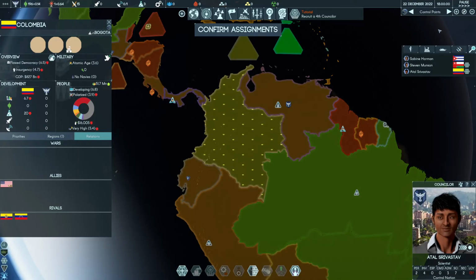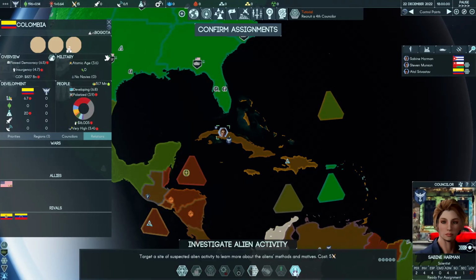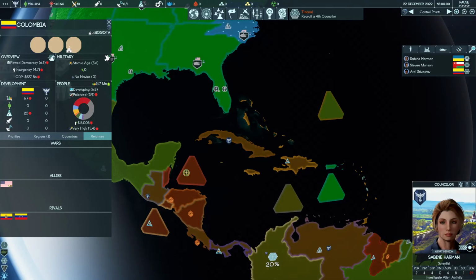Control the nation. That's you assigned. What can you do? So you've got investigating an activity. Kharkiv. You're going to go Kharkiv. I'm going to hit go. Confirm assignments.